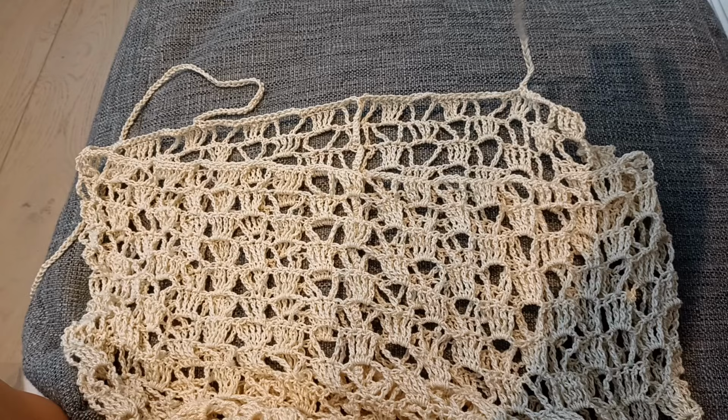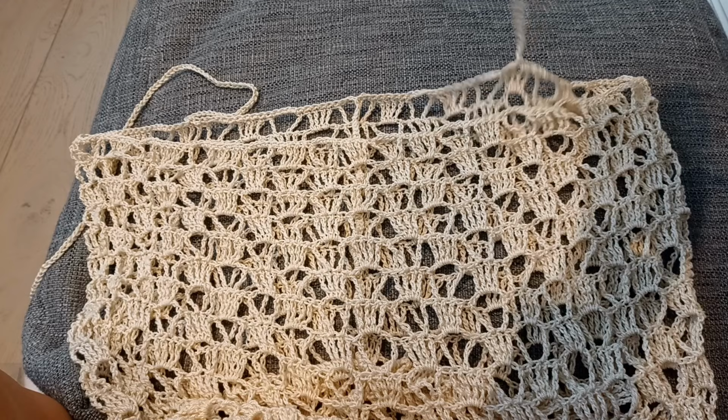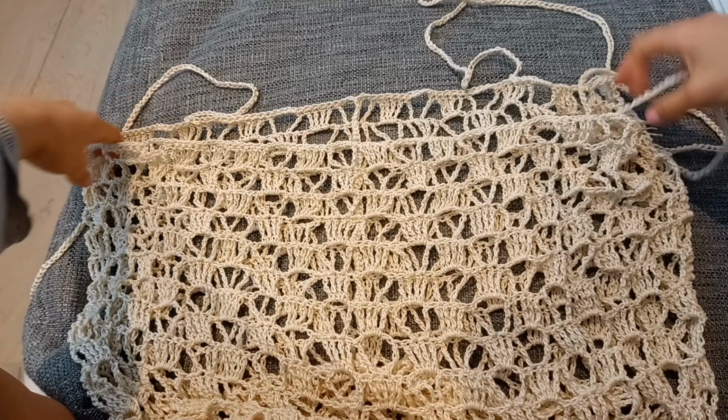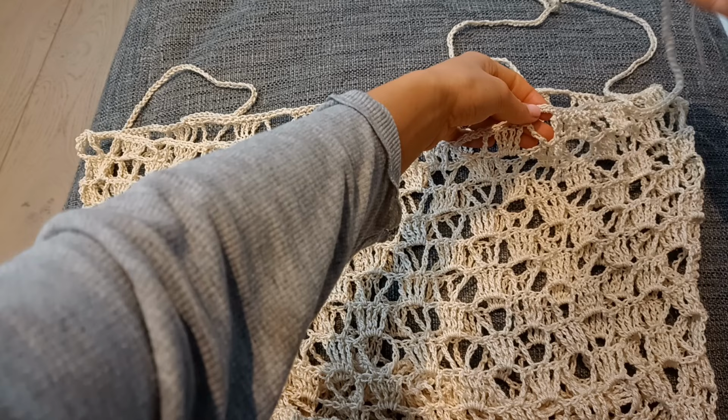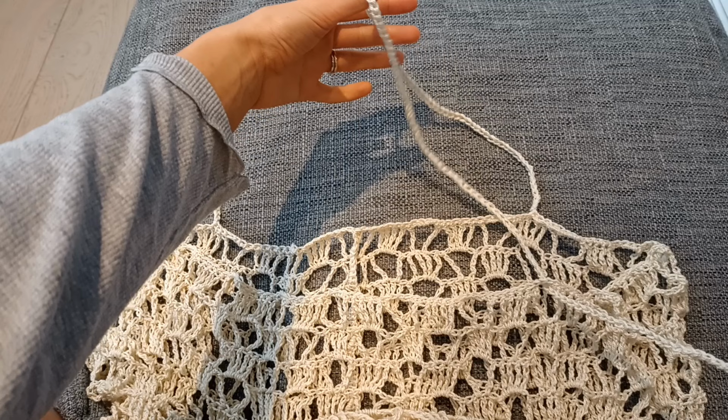Now we have both our straps attached to the back of our dress, and what you're going to do is, still keeping everything nice and straight and neat and even, grab one of your straps. This is the front of the dress, and you're going to put it through from the inside to the outside, one of the big holes, like that. So then this bit goes over your shoulder, and then this long bit ties around your neck.